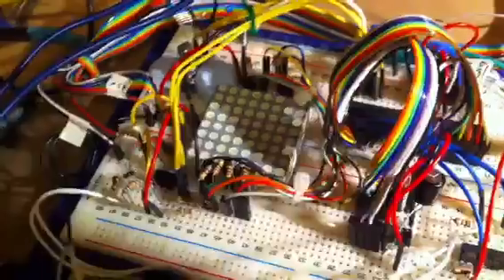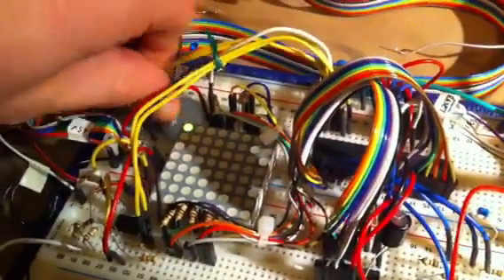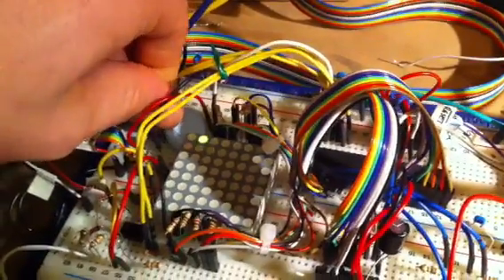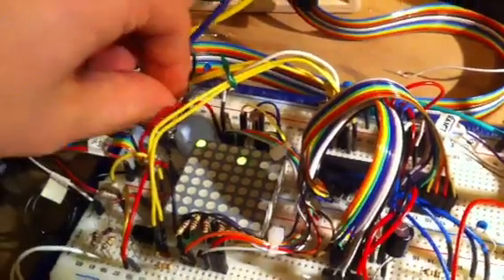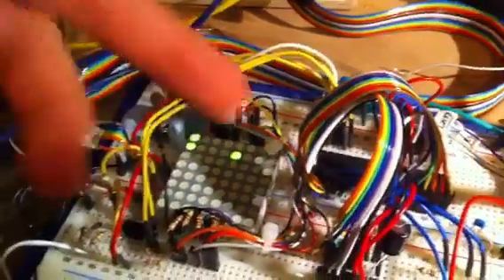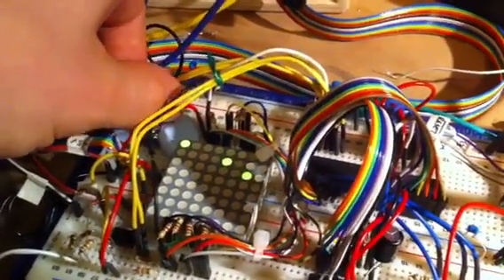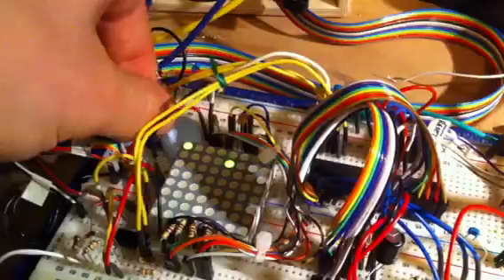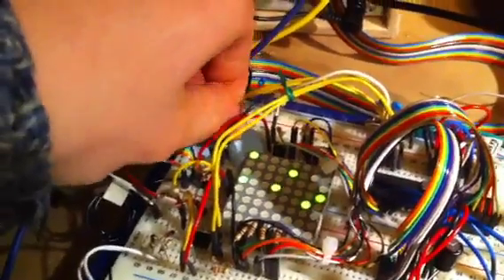So the idea is this is a prototype board with a rotary controller that allows me to select notes and place them. The layout is a bit confusing but the first two top rows are the first 16 notes, then 16 more, and 16 more, and then 16 more — so there's four blocks of notes. Those come out of these outputs here which are currently wired up to these analogue drums, so whilst it's playing I can poke around with the sequence quite quickly and easily, just chuck notes in and improvise quite a lot.